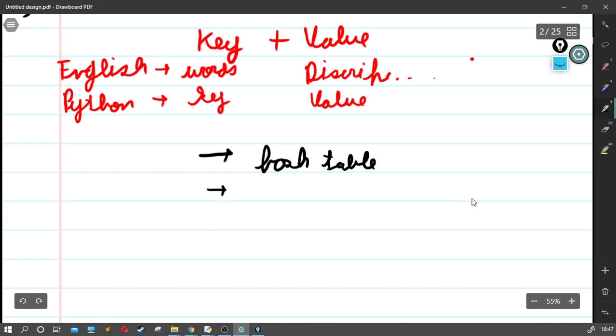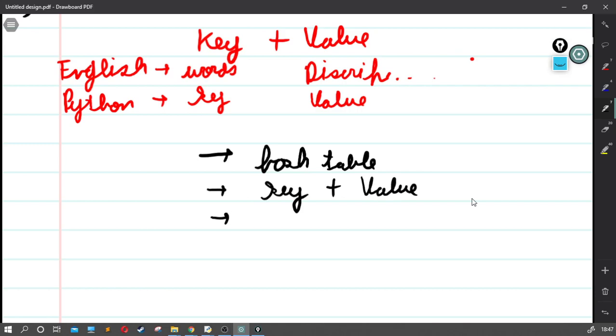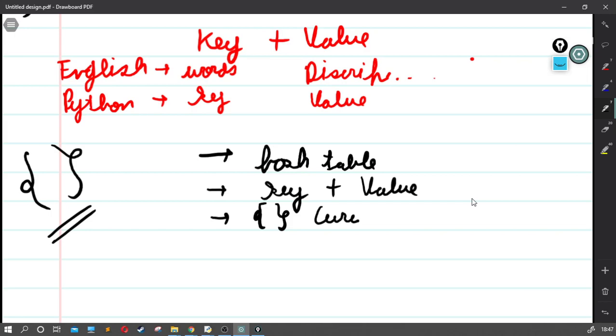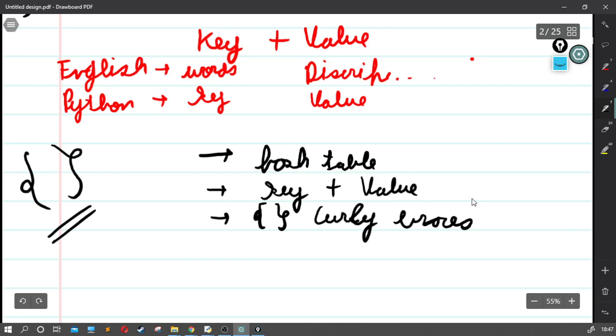That's one thing. Dictionary always has a key, so we have a key plus value. That's one thing to be remembered. It is used with curly braces. So if you would like to make a dictionary, use curly braces. So these are the curly braces I'm talking about. That's important to actually initialize a dictionary in Python. We use curly braces over here, as you can see. We use simple square brackets like everyone else to access. Nothing much on that part.